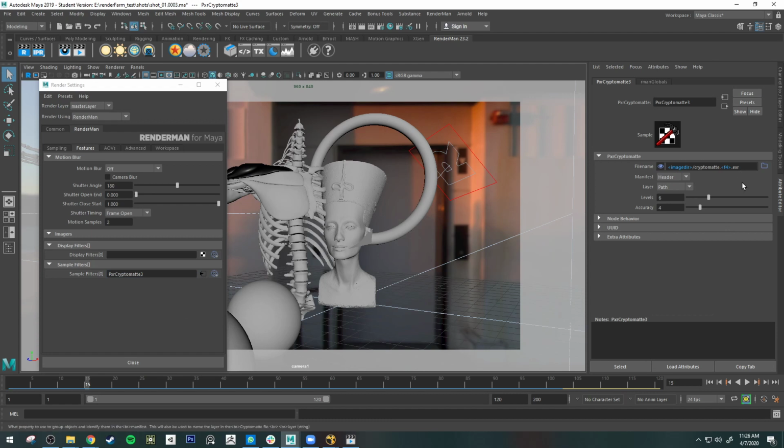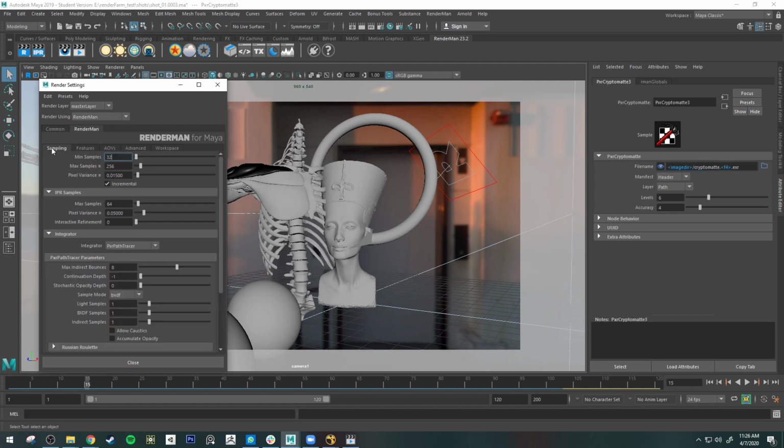And so over here in the newer versions of RenderMan, you shouldn't have to change anything in the directory name or the file names. Some of these settings, if you get more in depth with it, you can mess around with. So for instance, the levels and accuracies are going to affect the range and number of colors used for assigning your mattes. In previous versions, you had to use a custom variable for image sequences. But in 23.1, they've changed that. So this is what this triangular brackets F4 stands for.